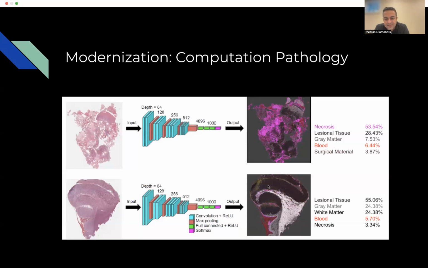This is a glioma. This is a disease called meningoangiomatosis, where you have a meningioma infiltrating the cortex, and you can see it here. And then you see gray and white matter being classified appropriately. And then you get a quantified value of what exactly you're looking at. So very, very powerful for classification.